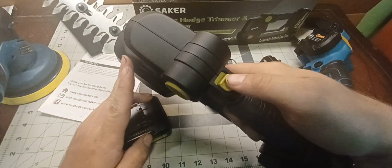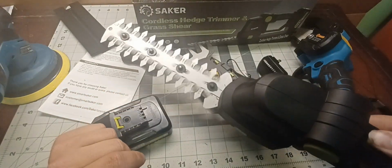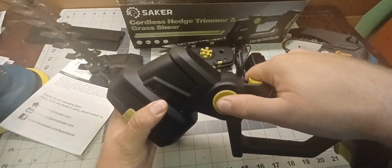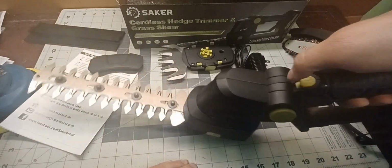You have a little safety latch here. Push up to turn this on. Pull the trigger. The big green button on the side you can press, and it gives you four different positions to give you the most ergonomic handling on your trimming.